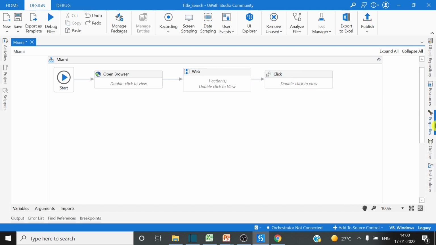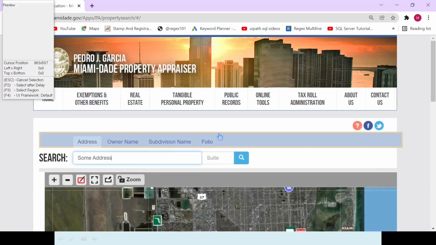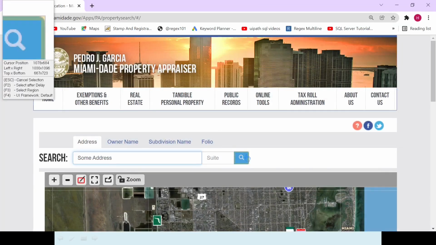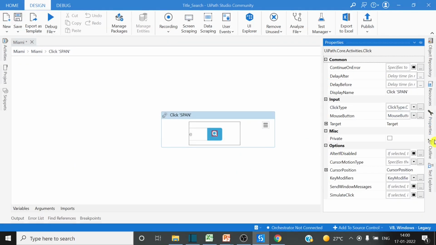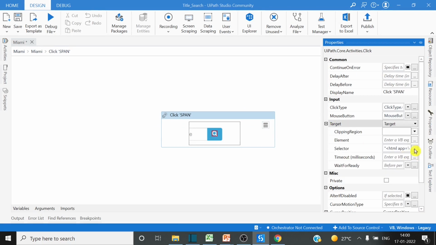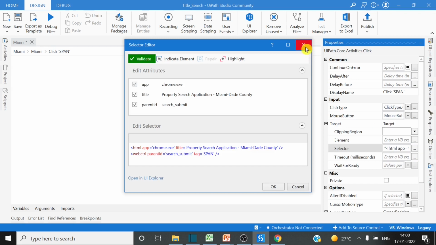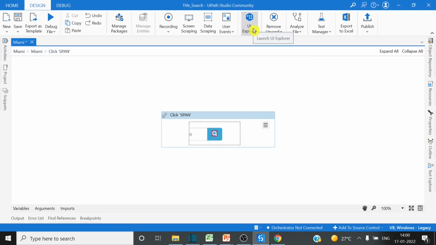Let's select that element. You can double click on this, indicate here, and come on this. Just try to move your cursor around, and when it is very close inside the center of the element, then click on the element. It will automatically take the selector. If this video is the first video for you, in my previous videos, I have explained about how to use UI Explorer to generate selectors for element. So when you will watch my other videos, you will understand this. If you have already watched, then you will be knowing this.